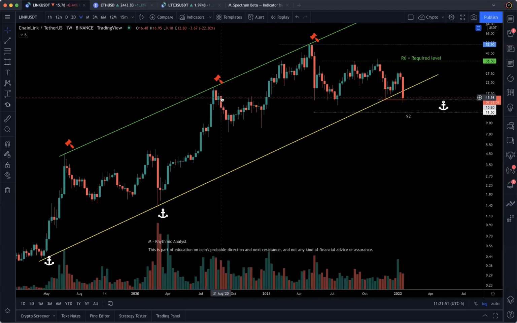Definitely, some people argued that they already booked their profit and got their expense out. That's a valid argument. Somebody invested $1,000, it went up to, let's say, $10,000. They sold $1,000 and got the principal amount back. So whatever money is there, even if it all goes down, they don't lose. But they don't understand that it's not about losing, it is about growing. My perspective is a little different. So that person's argument was valid: I put in $1,000, the coin went up, and I got my $1,000 back, so even if it crashes, I'm not at a loss. Totally valid argument. But the point is, why would you wait for that to happen?